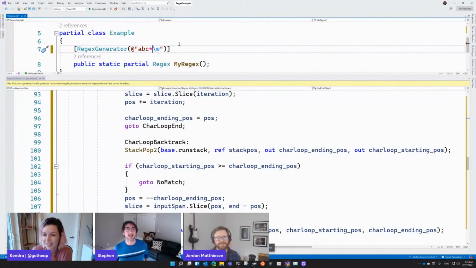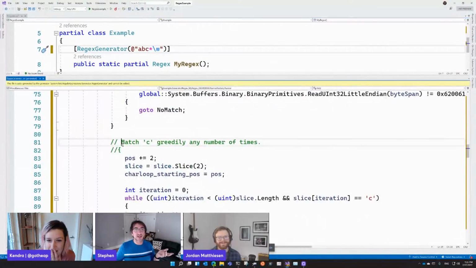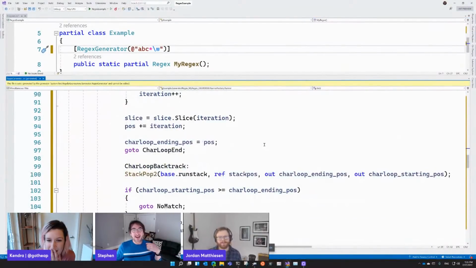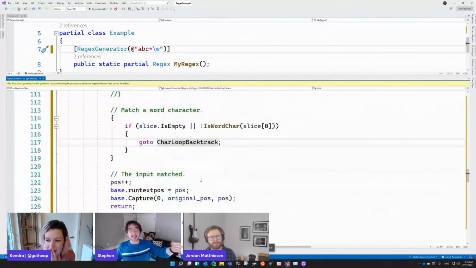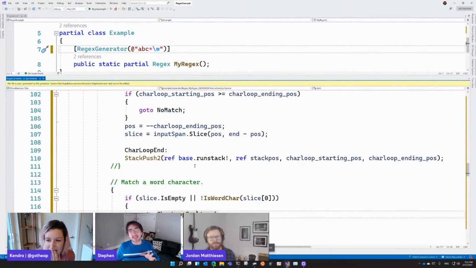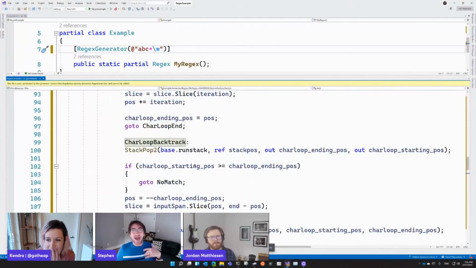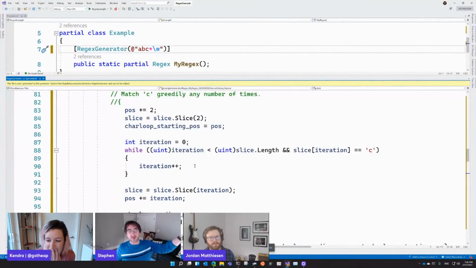Well, doesn't matter. It's not doing what I thought it was going to do, but that's close enough. It's generating all of that backtracking goo because now it sees that it is a greedy loop and it's handling being able to back up. You can see it's using go-tos because it needs to be able to jump backwards to previous things. So we try to make the code as pretty as we possibly can, but we still end up using some things that may not look ideal because we're having to generate some pretty complicated logic that's doing lots and lots of jumping around.